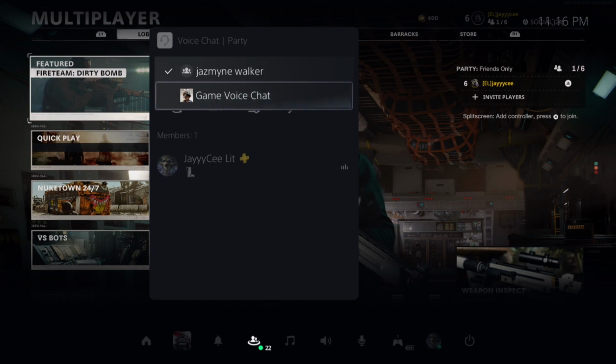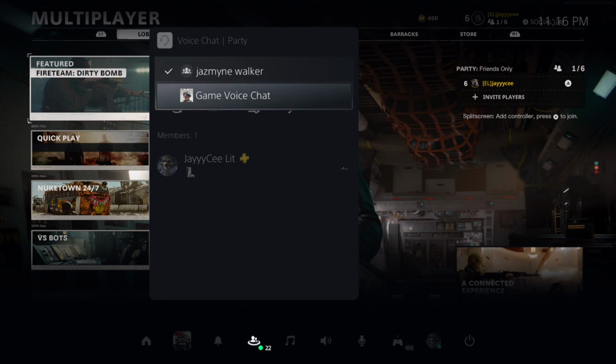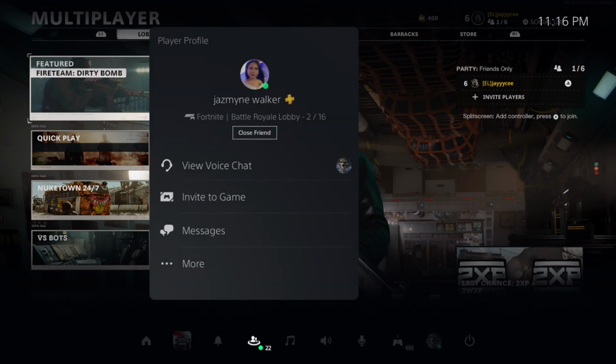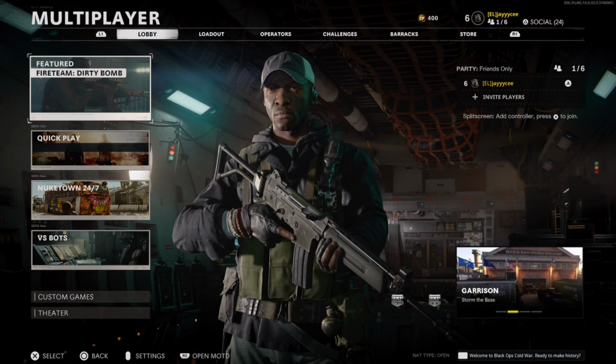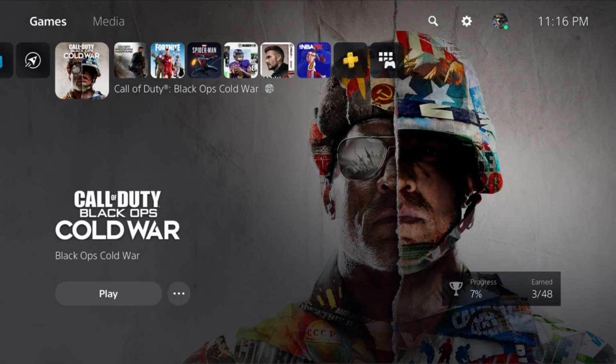Very easy, very simple, very hard and tricky to figure out at first. I'm not gonna lie to you guys. At first I was like, yo, how do I do this? But I figured it out, and I wanted to help you guys out with that tip. There's a lot of different stuff that you do on the PlayStation 5 this year. The whole thing's a little different.